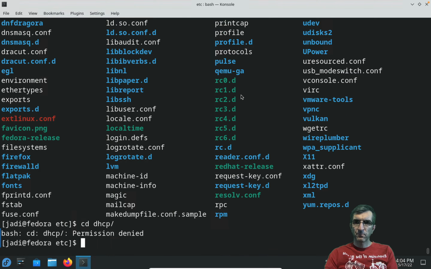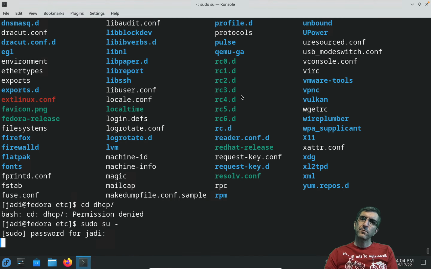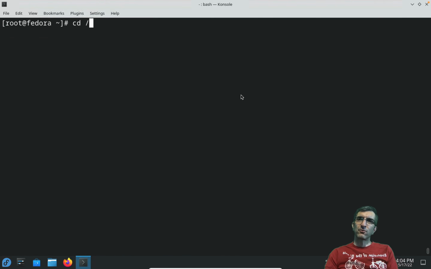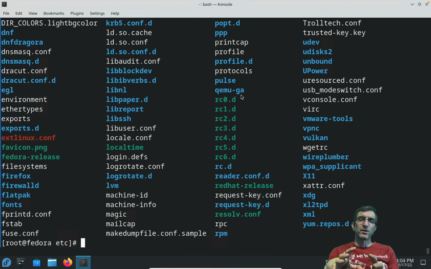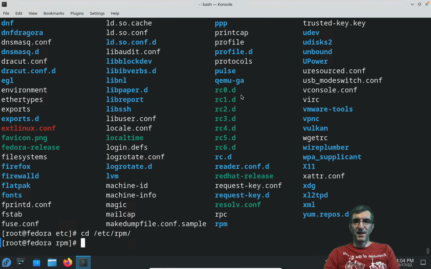cd dhcp says you don't have permission. I will become root. So let's go to /etc/dhcp, configurations are here. Whatever configuration, if you are checking if RPM is working with this configuration or not, you will go to /etc/rpm.